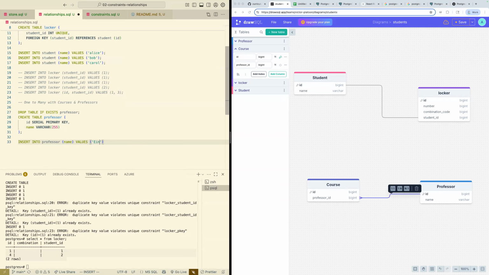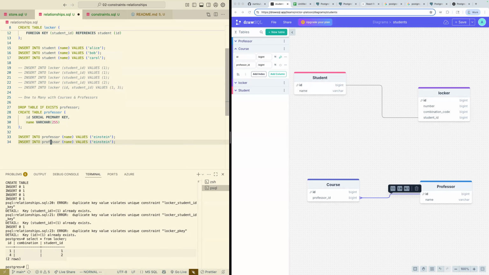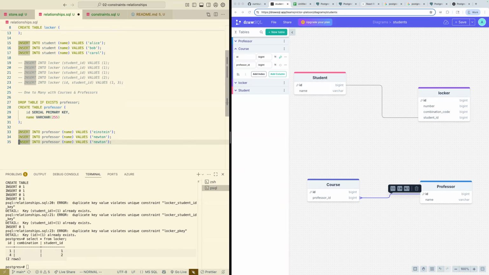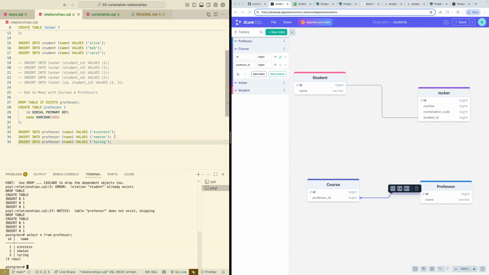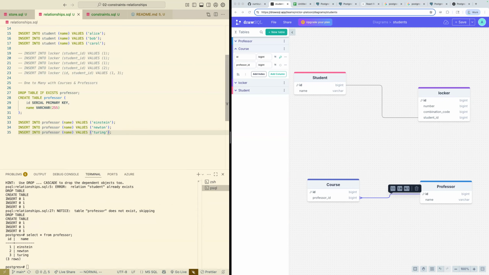We're going to have fancy professors, like Einstein and Newton and Turing, because why not? And let me run my code real quick to make sure that everything's working. And everything looks good.